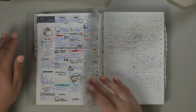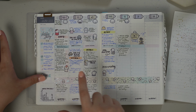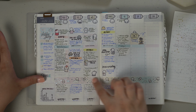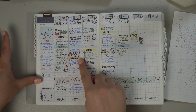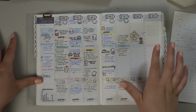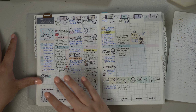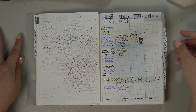So for this week, which is the current week we're on, I ended up switching back and forth between my Sailor and my Pilot Vanishing Point. So my Sailor Compass and then my Pilot Vanishing Point. So it's like green, blue. And I really love this pastel washi. And I think the orange that I chose does not work with it. And it throws the whole thing off for me. So I really liked how this turned out so far. If I could change that color, I would. But other than that, that's all the weeklies for my Hobonichi Cousin.